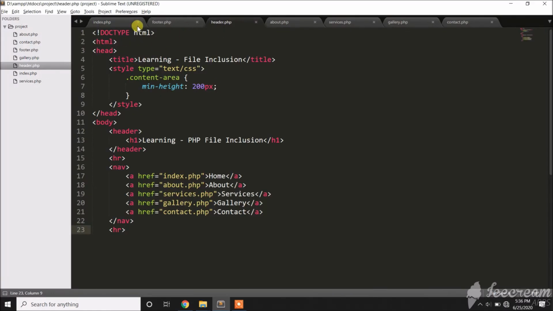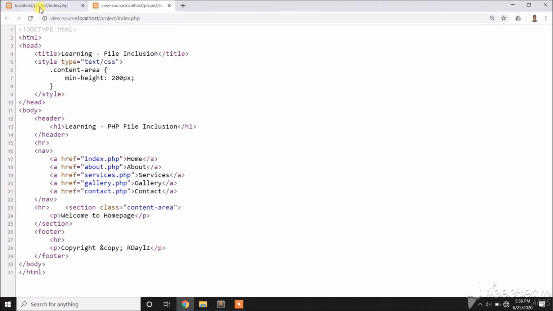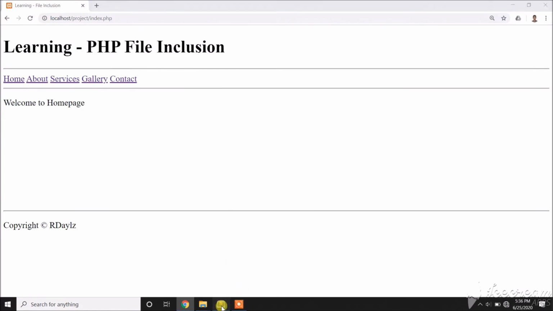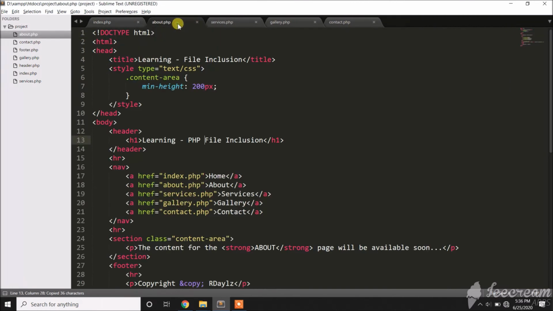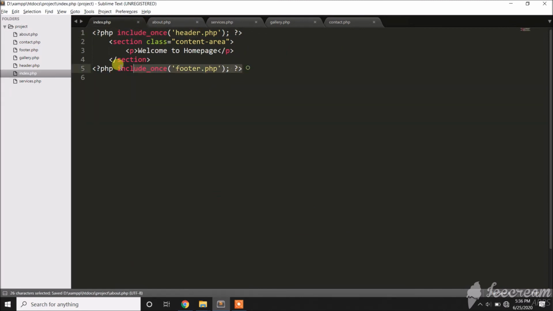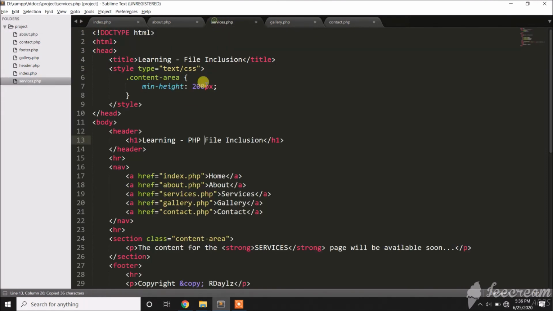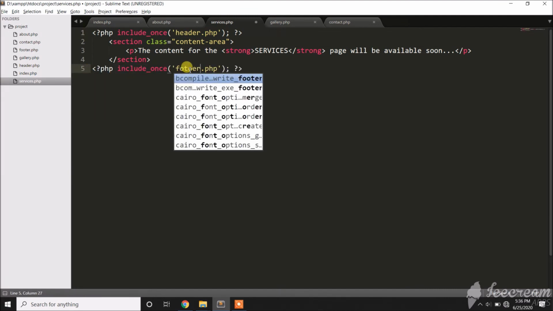Kung saan makikita natin dito, so as if it tries to copy and paste it here. So let's uncomment this one. Refresh. Yan. Okay, okay na yung code. Then refresh natin dito. Yan. Okay, so the next thing na lang nagagawin natin is to implement this on the other file. So from navigation up, then sa footer naman, then dito. Okay, so copy this one, paste, paste, bitan natin na footer.